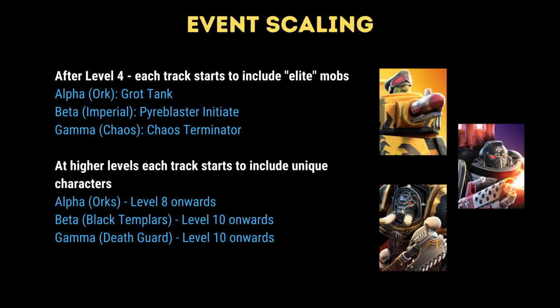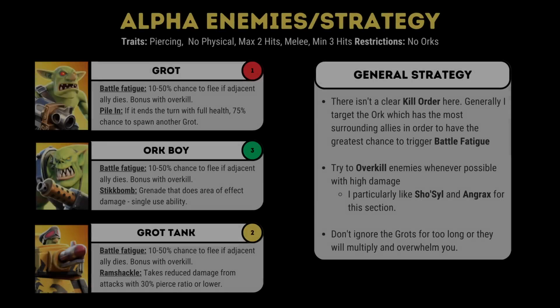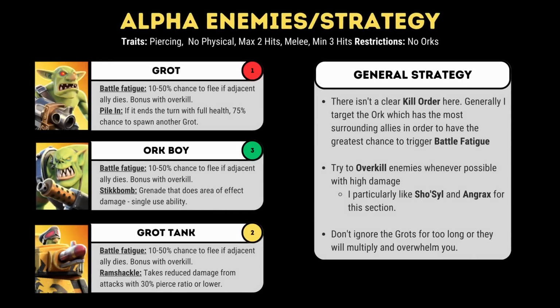The next segment in this video series comes at the advice and recommendation of my friend T'au from the Eternal Nexus cluster. As you climb the levels in each of the guild letter tracks, the enemies you face will become more difficult. Once you hit level 4, you will start to fight against the elite enemies as shown on screen. As you climb to even higher heights, you will start to face unique characters represented by each faction. Let's look at the enemies for each section in turn.